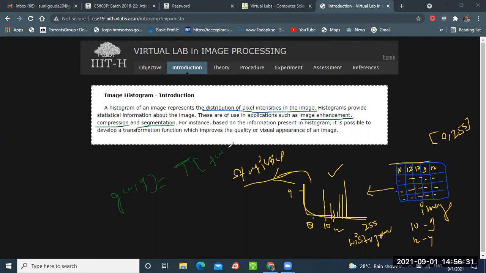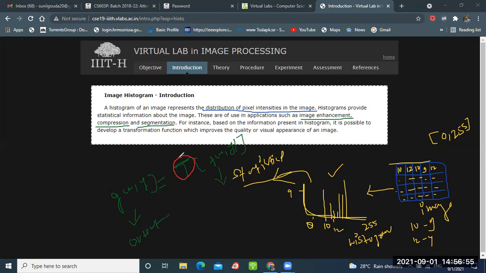This is our basic mathematical formula which is used for image enhancement. This is our output image, and this is our input image. Now this T is very important. This T is nothing but the transformation function.